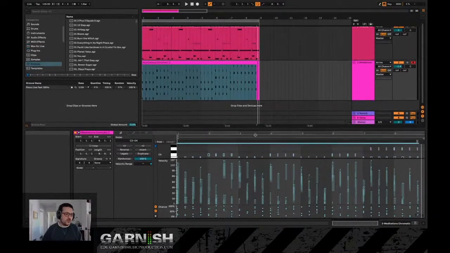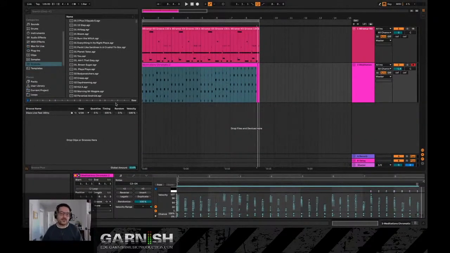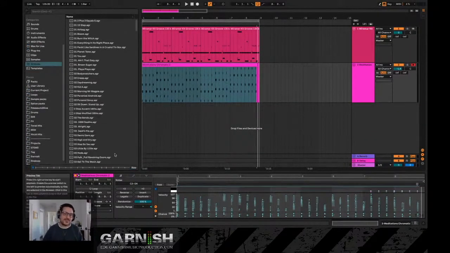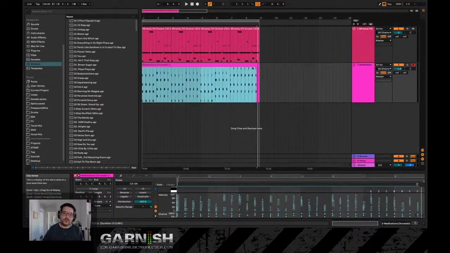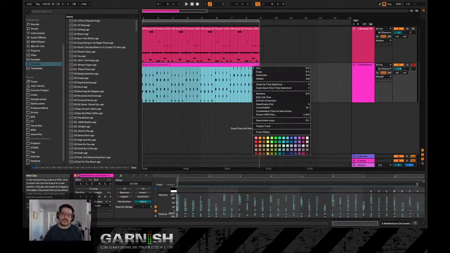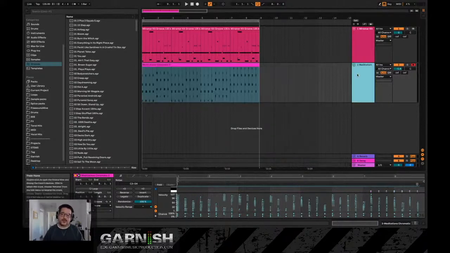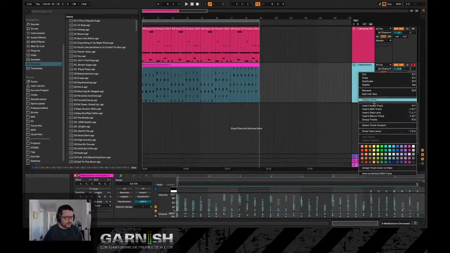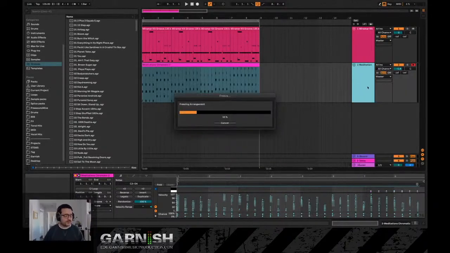Let me just show you a couple more things here that I think you might enjoy when it comes to using MIDI. First of all, could you possibly turn your MIDI into an audio clip? This is a great thing that everyone should know when it comes to using Ableton. By right-clicking on it, you can take your entire clip and turn it into audio. A couple of things I want to point out: one, you need to freeze and flatten it. So we can freeze the arrangement.